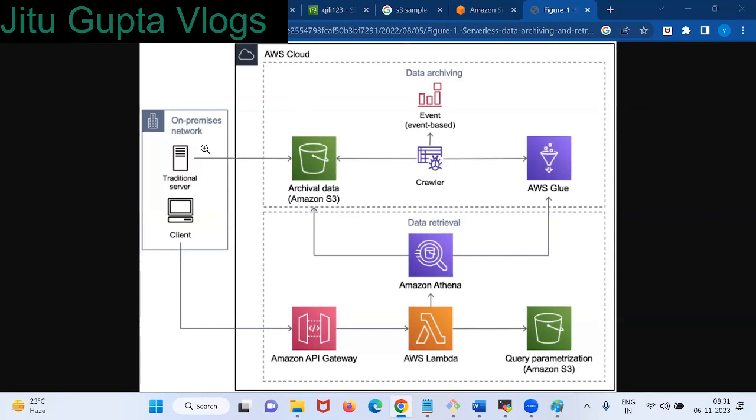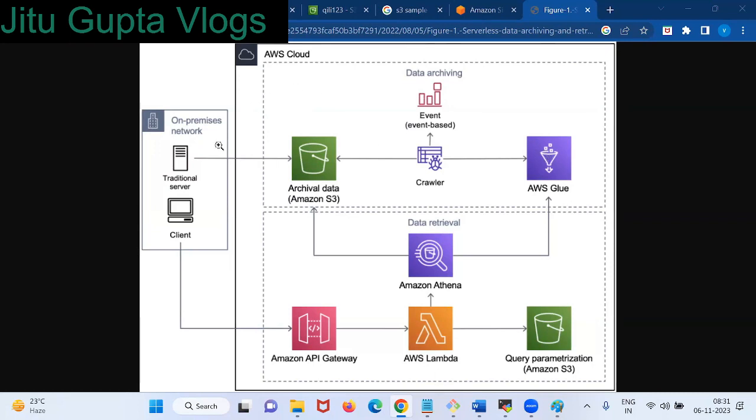Right or not? If I put an S3 bucket here and get the data from on-prem to the cloud, and I make some mistake, is my data going to be deleted on-premises also? No, your data is going to be deleted in the S3 bucket. So there is no harm. You will again get the data from on-prem to the S3 bucket. It's a development mode, right?